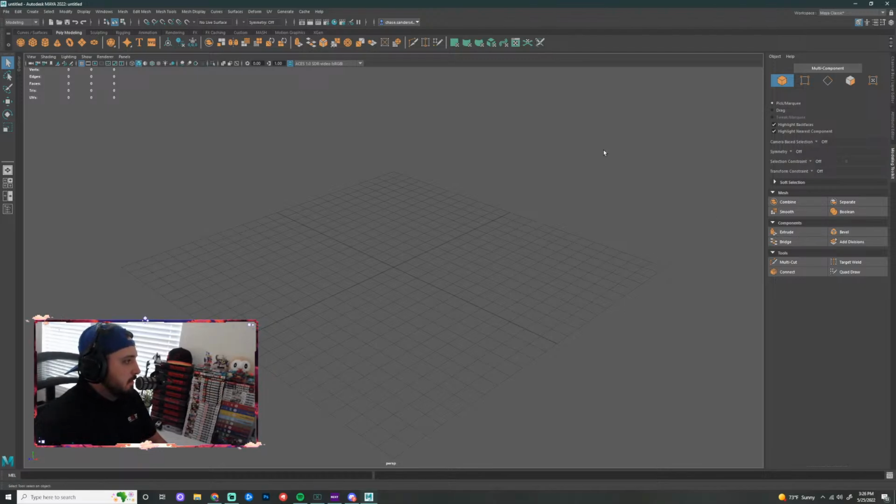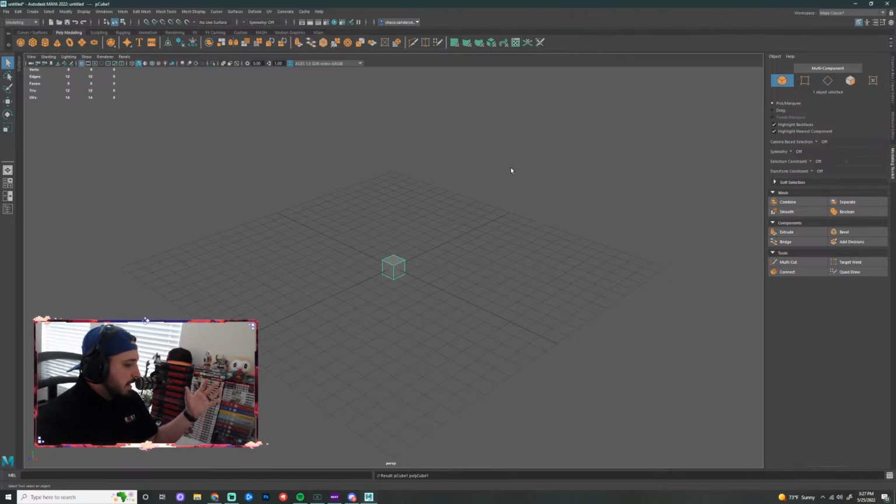Cool. So we've talked about all the buttons. Let's talk about actually what the software is for, and we'll discuss the channel box and attribute editor in a second. If we want to start dropping in a piece of geometry, up here in the poly modeling tab, we can click our polygon cube.